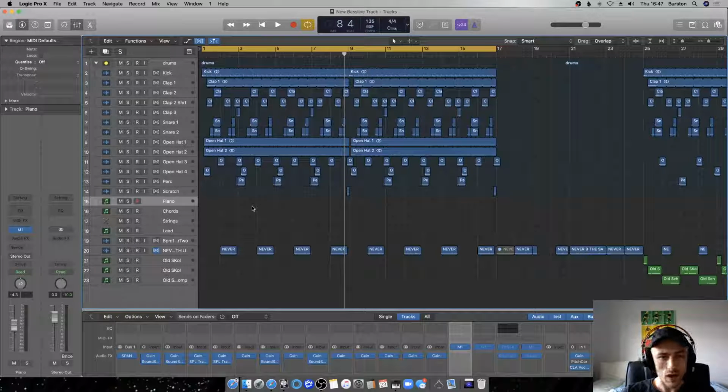But I also don't have a MIDI keyboard, which has thrown me out a bit. Or it did yesterday. But now I know what key we're in, done my research, should be alright.